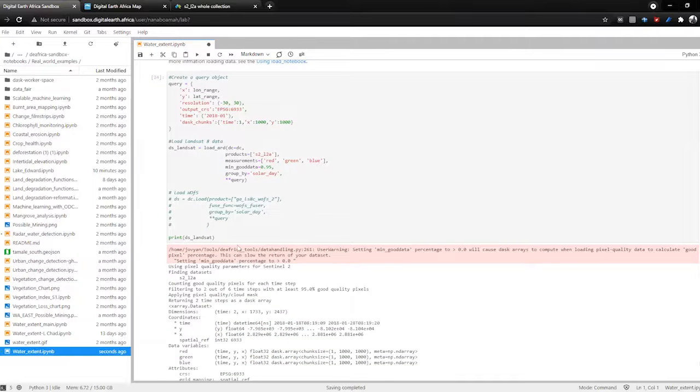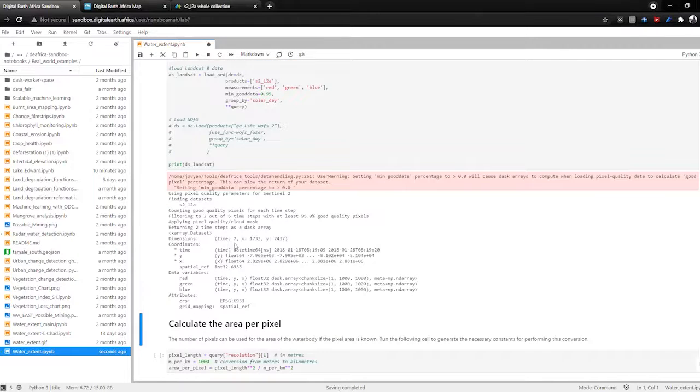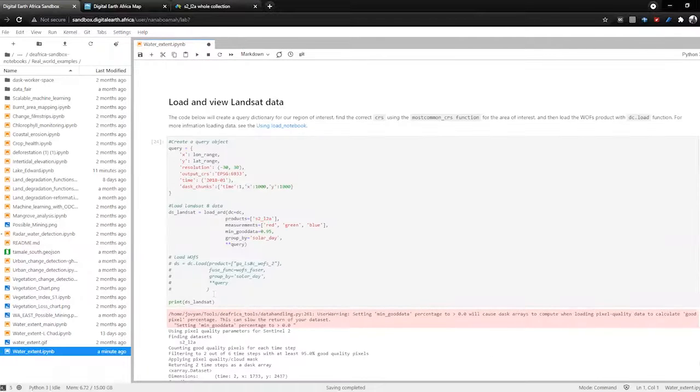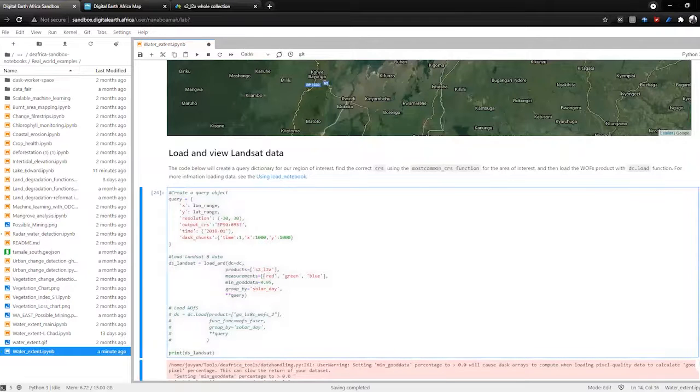Yes. So within January, we only had 2 time steps, because we also specify the measurements. Right now you can see that we have the red, gray, and blue available. So mostly for the already existing code, these are some of the areas which are important to work with and to change so that at the end of the day, you get your results.